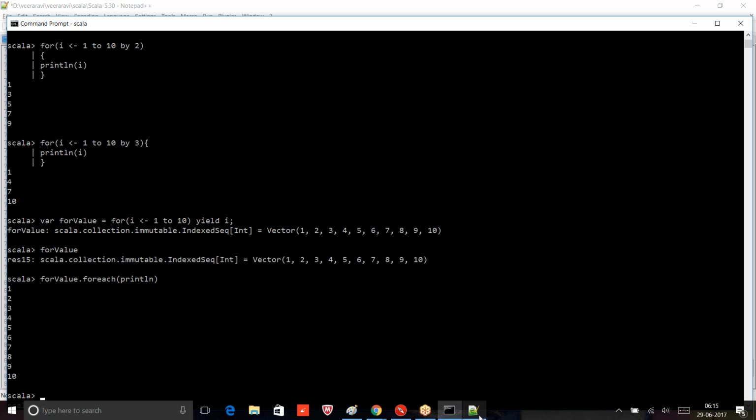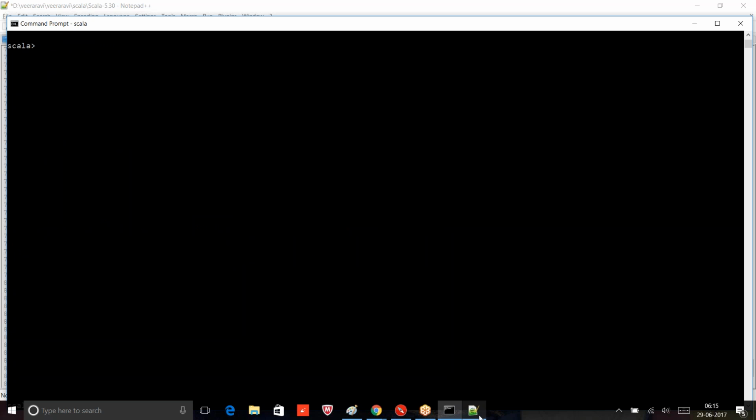You can also define these inside methods. Let me show you a simple example here: while some condition, say x greater than 5 or 4.